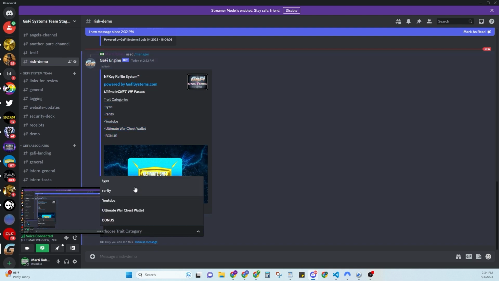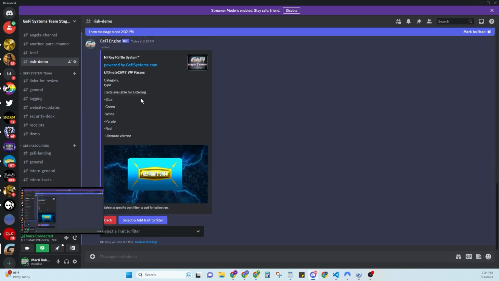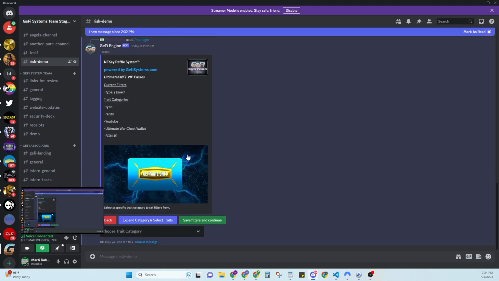Here we're going to go for the type of card. We're going to expand that category and select traits. We want to do it for only the blue card. Just note, the picture will sometimes change here. The picture is just to show you the collection. It does not specifically change to the trait that you select at this time. We plan on implementing that in the future, but it's low priority right now.